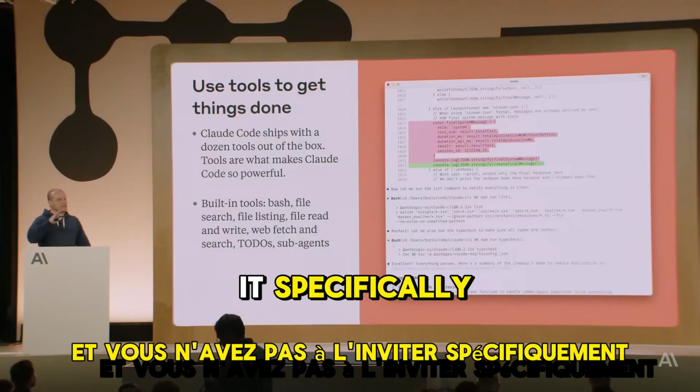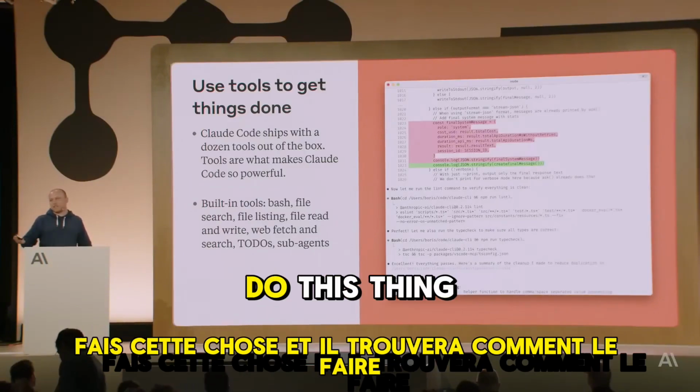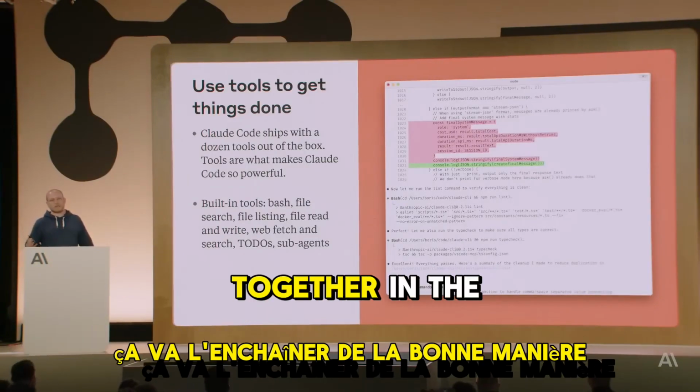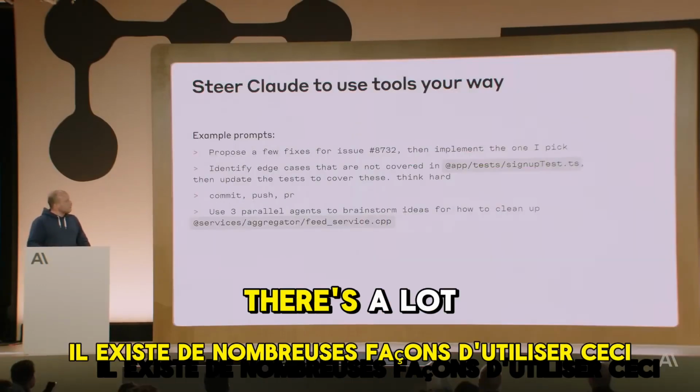And you don't have to prompt it specifically to use this tool and this tool and this tool. You just say, do this thing, and it'll figure out how to do it. It'll string it together in the right way that makes sense for Claude Code. There's a lot of ways to use this.